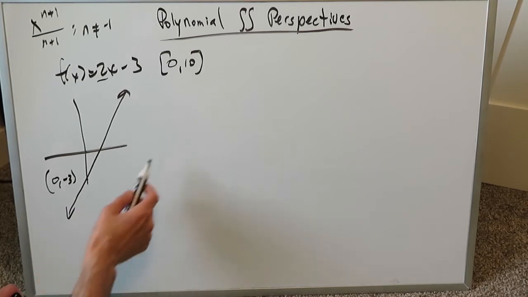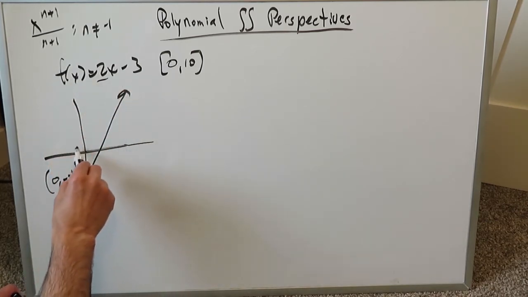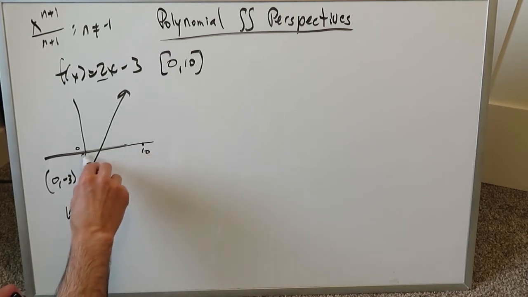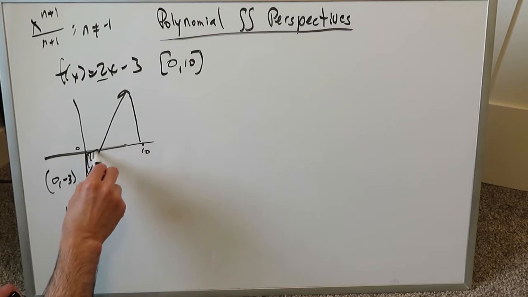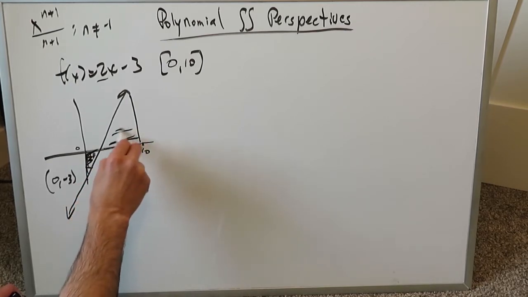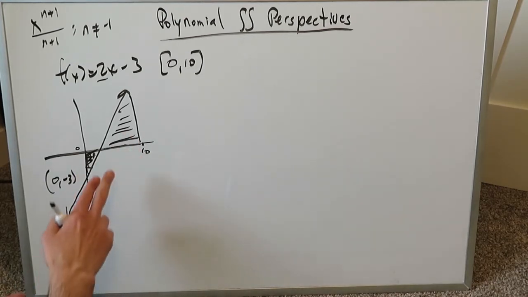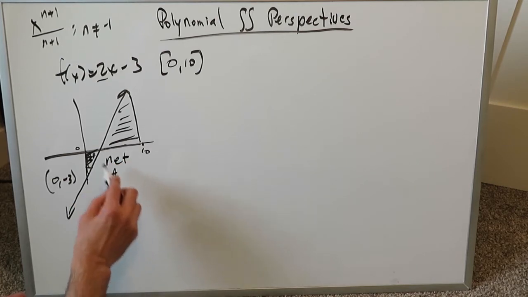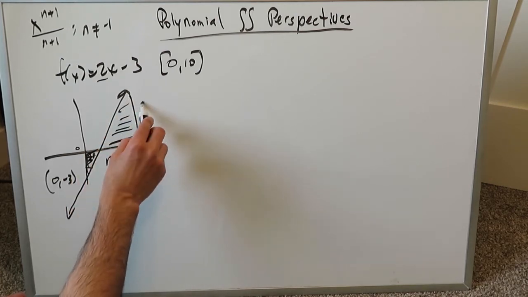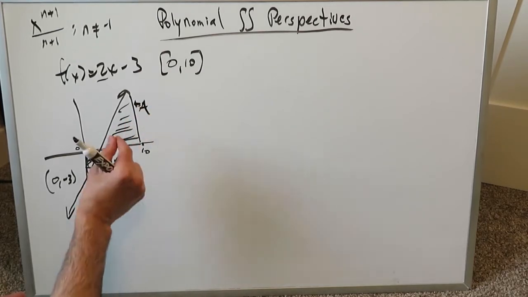If you're being tasked to find the integral of this function from 0 to 10, what you're really looking at, from this 0 up to this 10, is the area bounded by the curve, whether it's below the curve or above the curve. Within the integration procedure, you'd have this built-in effect to deal with the net area that develops. There's a positive area over here, you'll have a negative area over here, and the net area is the difference of the two.